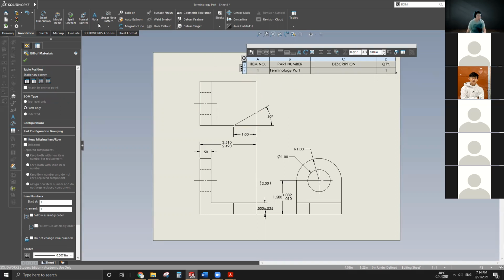And if you want any note, you can insert a note, but this note will not be in a table format. This is just like a free note. If you want to insert a table for a note, you can do a table from here.